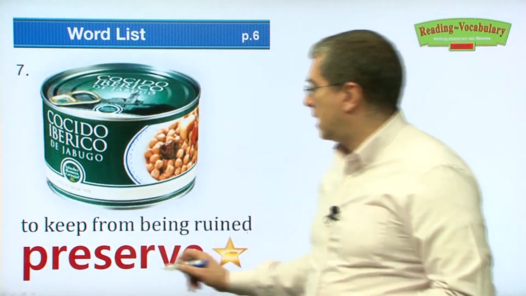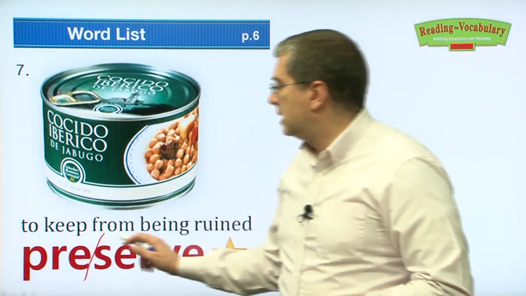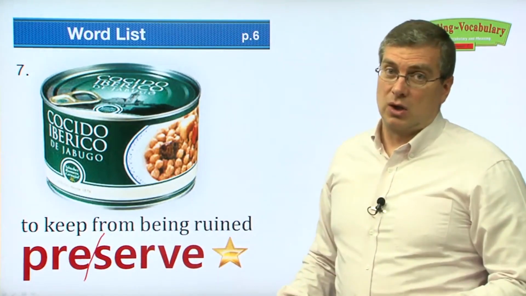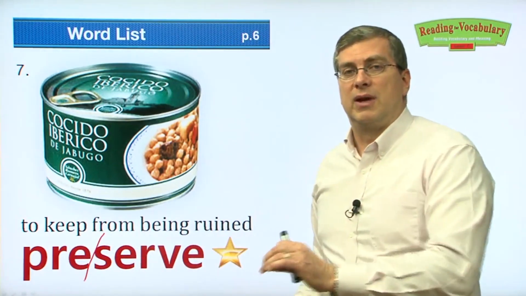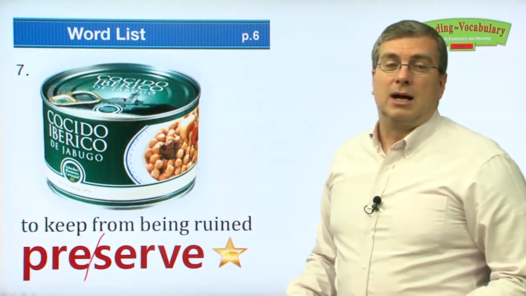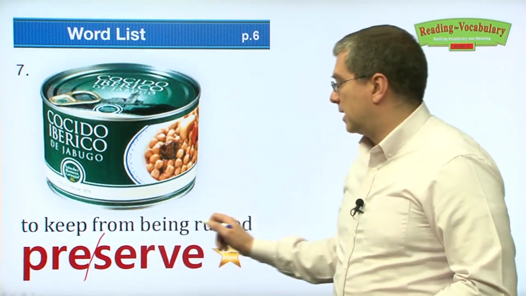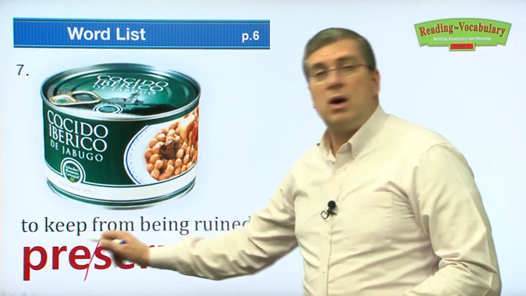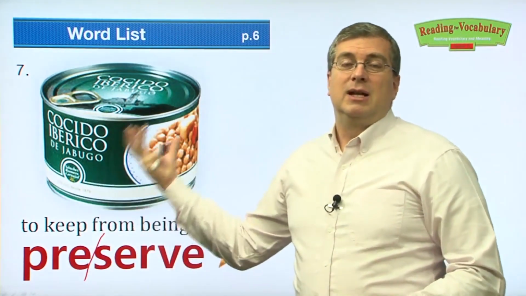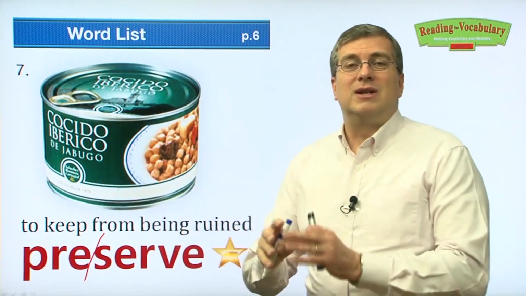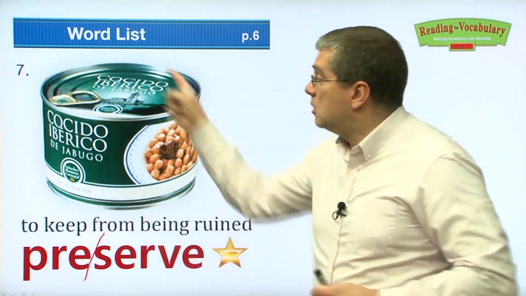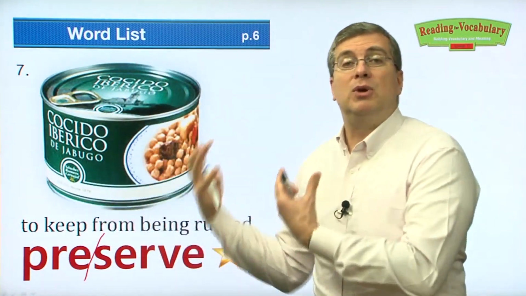Preserve. So again, we have two sounds, preserve. Now this looks like serve, but don't say preserve, say preserve. Okay? And that is a verb, to keep something from being ruined, to preserve something. So you are going to keep it in the original state so it doesn't get old. If you want to keep food for a long time, you put it in a can, you preserve it.